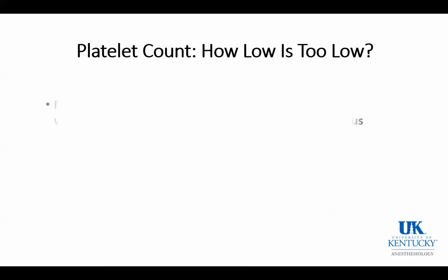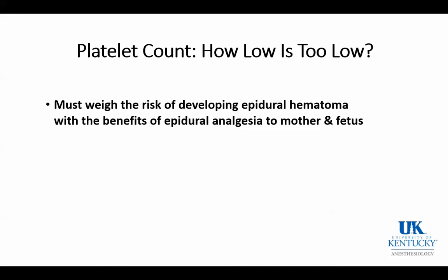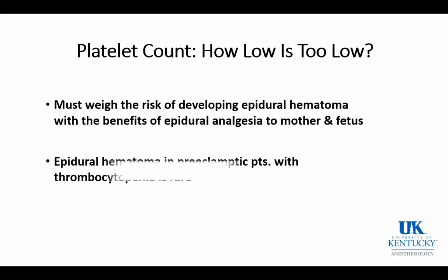So then that brings up the question, since we're worried about thrombocytopenia in these patients, how low is too low in terms of doing neuraxial anesthesia? And the answer is, I'm not going to give you an absolute cutoff. I don't think that that's appropriate. I think that for each patient, you need to weigh the risk of developing an epidural hematoma with the benefits of providing epidural analgesia or anesthesia, both for the mom and the fetus.